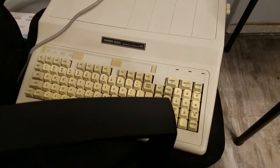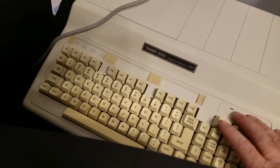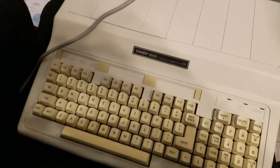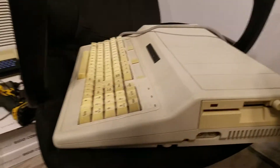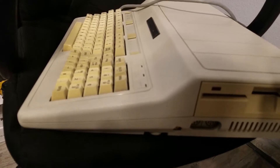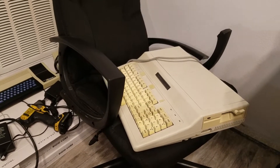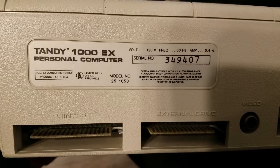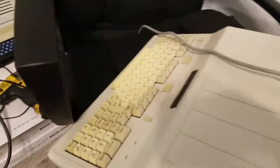We've got a Tandy 1000 EX. This machine has been disassembled down to the plastics and cleaned. Unfortunately the keyboard stayed a little bit yellow, but all of the computer looked like that before and I managed to get the case super clean. You can see the drive is a little bit yellow. This thing works great — I don't have any software or accessories for it. The volume knob is awesome with the 3.5mm sound jack. The drive seems to work. It's also got some sort of expansion card in it. It powers up and works good.